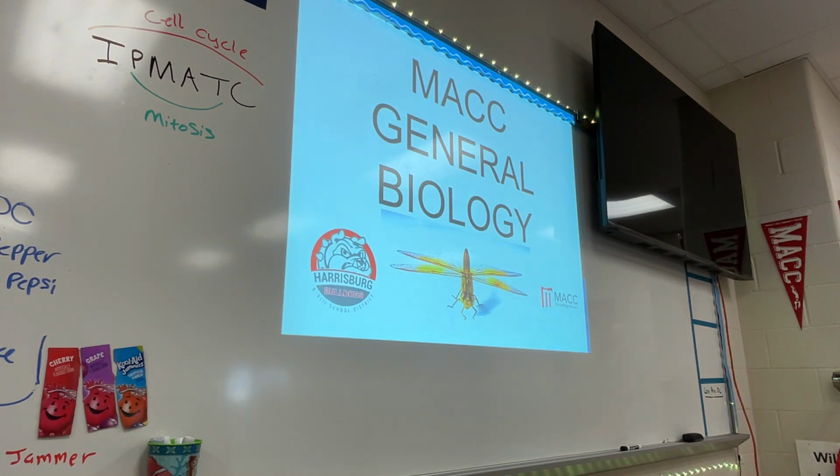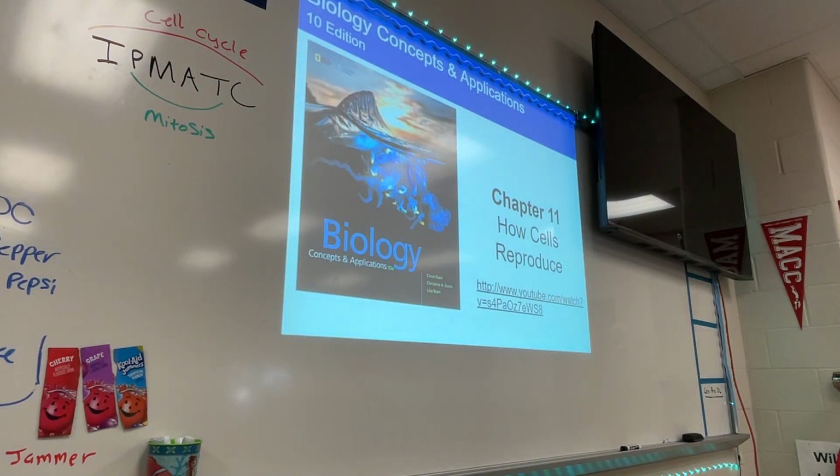But we are starting mitosis and meiosis today. We are going to focus on mitosis first, and then once we learn mitosis, we will do meiosis next. So this is how cells reproduce. We've already learned replication, which is how the DNA splits, and now we're going to look at what happens to the actual cell once the DNA splits, and how the cell is going to split apart.